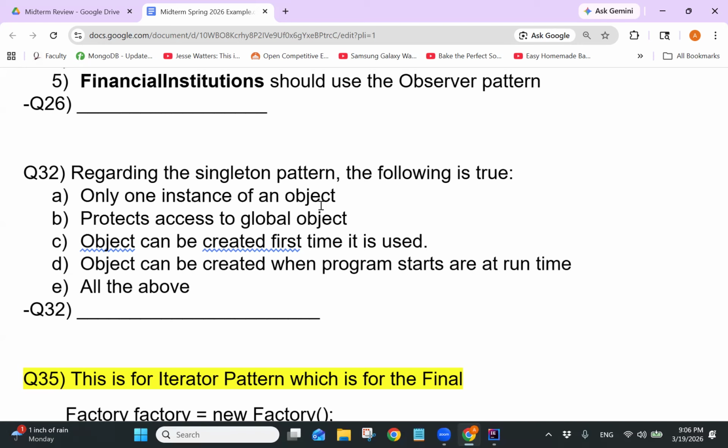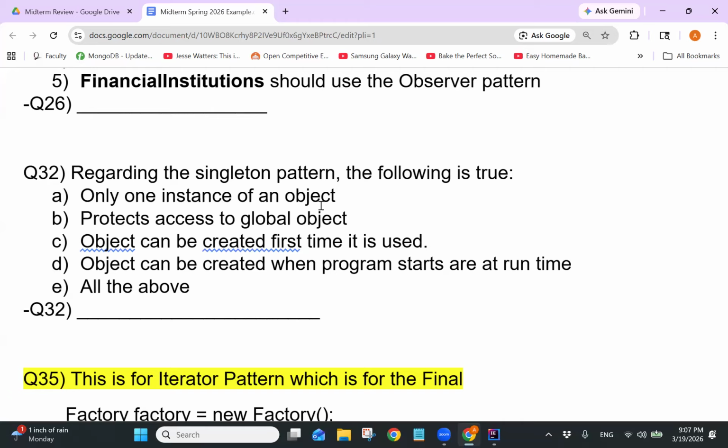But we said that just having a global is dangerous because anybody could mess it up. So singleton is we have a global, but we have code to protect it, so it can't be easily messed up. Okay? So that's the idea of singleton.